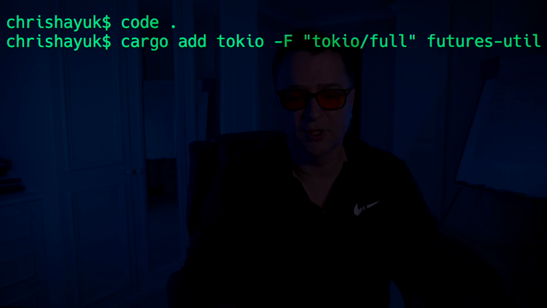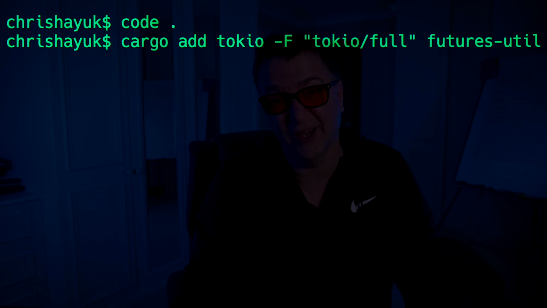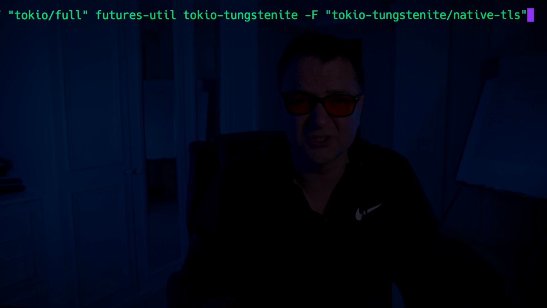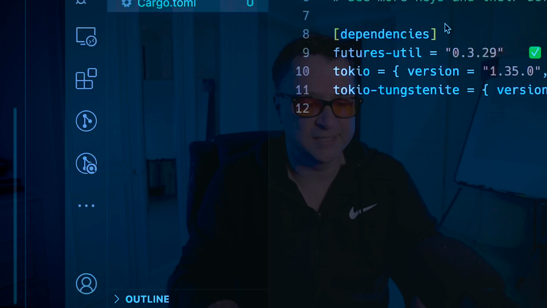And specifically, I'm going to need the tokio-tungstenite native-tls feature. And the reason I'm going to need that is in order to connect to that server, I need access to TLS. So remember it said WSS, that's a secure WebSocket service. And in order to access a secure WebSocket service, I need the native-tls feature as part of Tokio Tungstenite. So I'm just going to hit return, and it will have added those features.